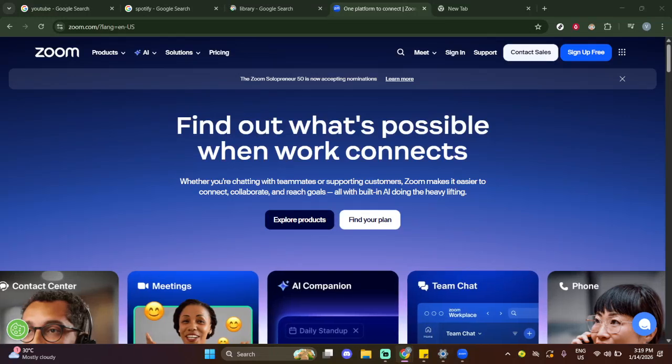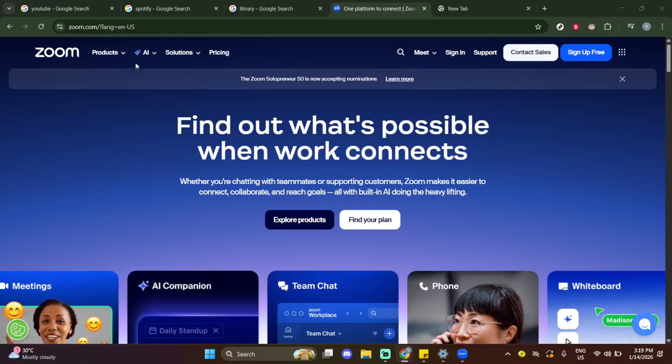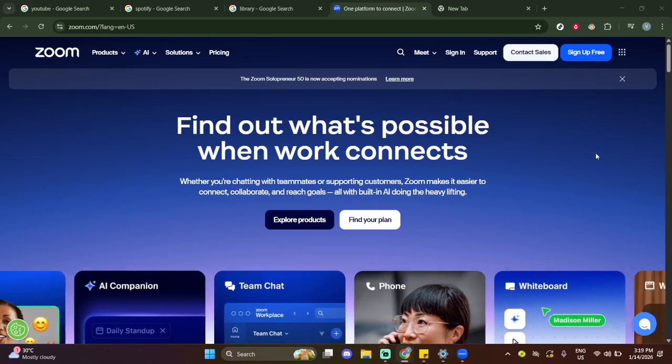In today's video, I'm going to teach you how to fix unable to establish secure connection to Zoom. This error usually comes down to a few common causes, like network hiccups, an out-of-date app, incorrect system time, or security tools getting a bit too protective. Follow along, and we'll walk through reliable fixes step by step.